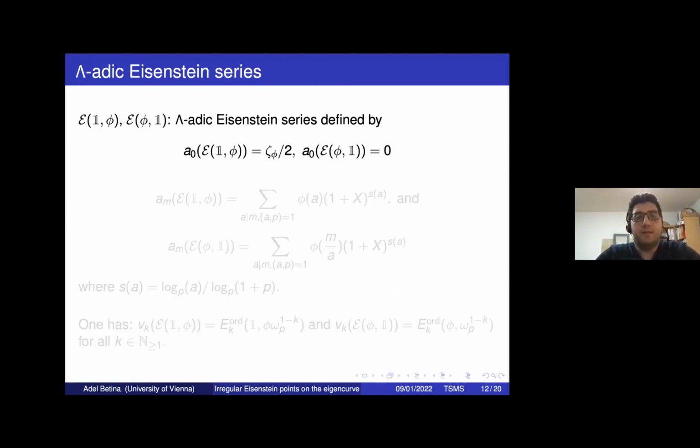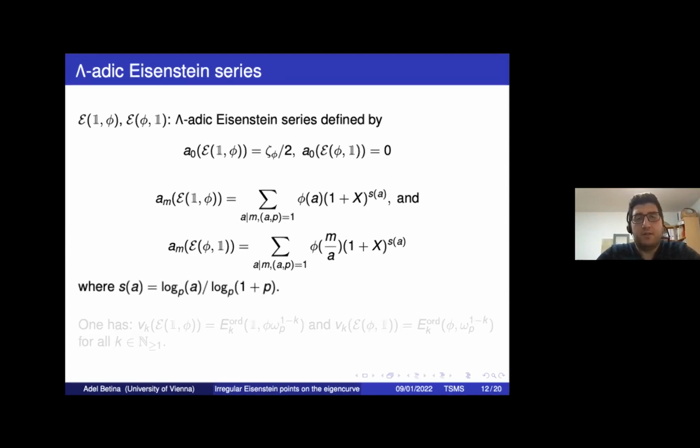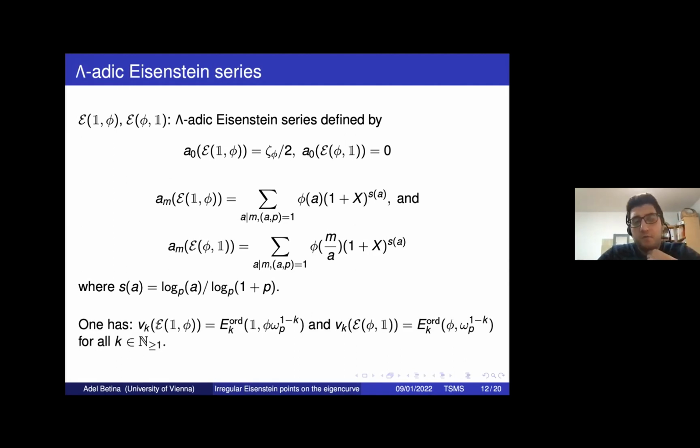So you can then build Eisenstein series, Eisenstein families like this. The coefficients are given like this, and the constant term by this zeta function. Here I use the Bernoulli notation. And the specialization, you can check it by hand at k equals 1 or 2 or more. You get what we call classical Eisenstein series. Because for Eisenstein series, the coefficients are linear combinations of the values of the characters at l, and it's quite easy to interpolate them. But the constant term is more involved because it's a certain L-value.